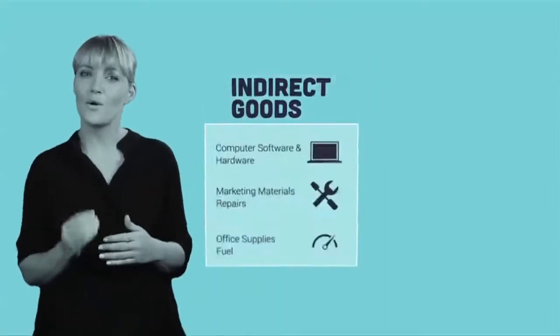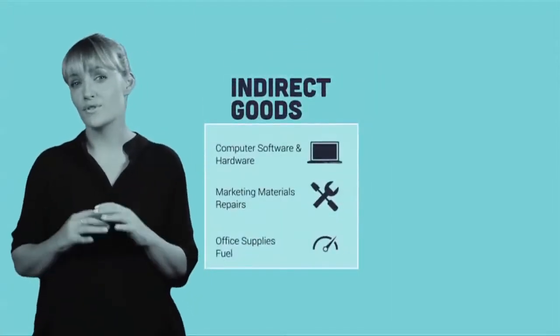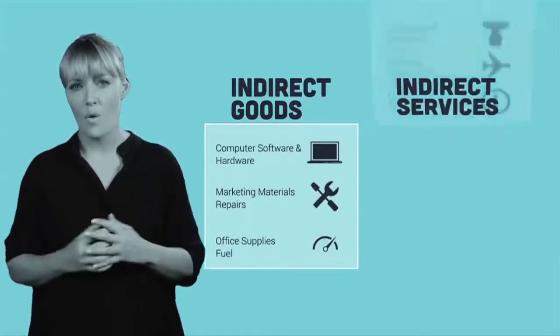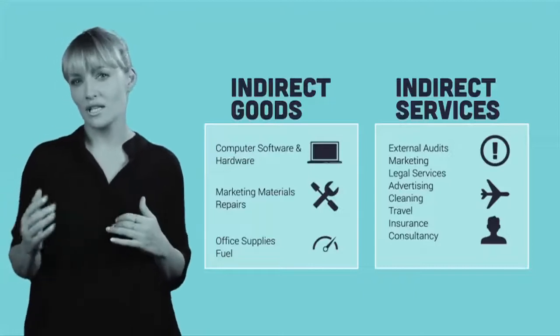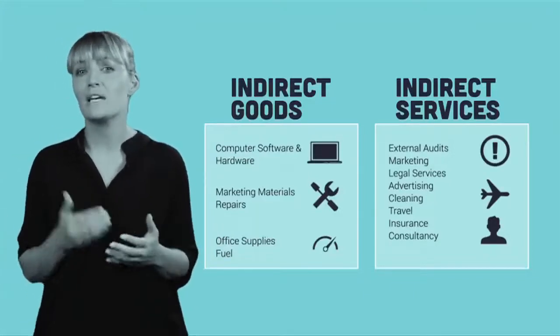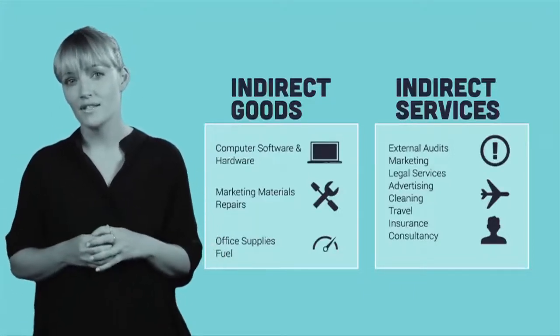So what is indirect spend? Indirect spend relates to those items not directly used to produce finished goods, but supporting requirements to keep the organisation running. It's often considered complex due to poor spend data and the many different stakeholders involved. I've got another question. You want to know what spend data is? Yeah, pretty much. Spend data can be easily categorised, but it's a challenge to find and interpret accurately.